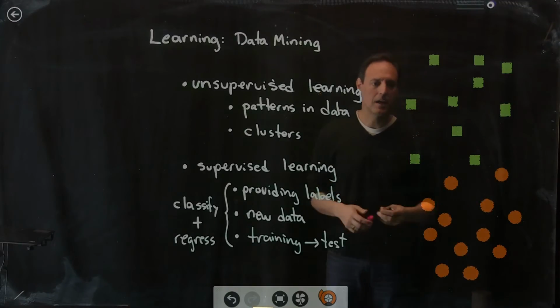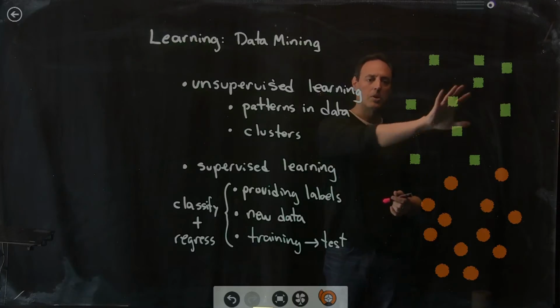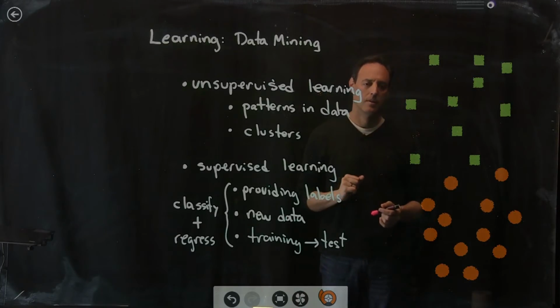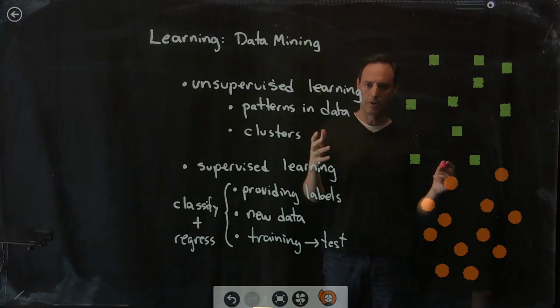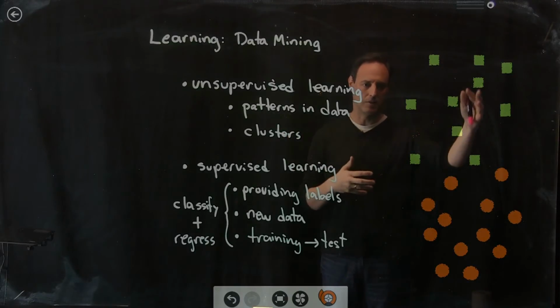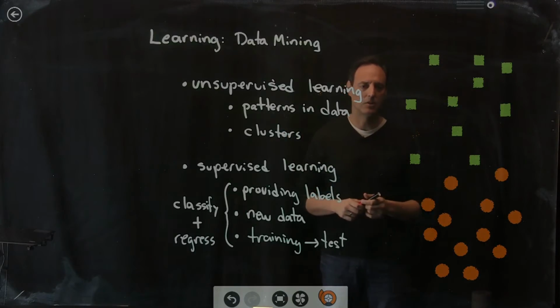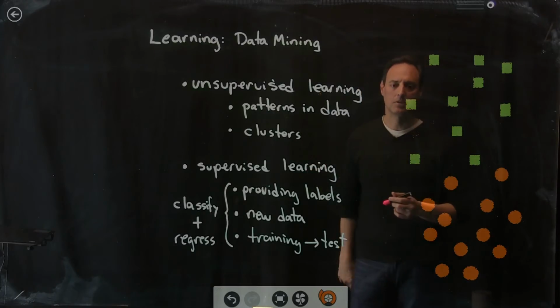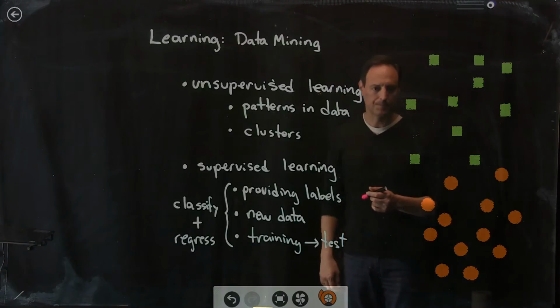And the idea then would be to say, oh, what I will do is form a cluster around the green and a cluster around the orange. Okay? So that's one operation that you might start to think about doing, is that you can easily do this classification task. Now let's talk about how it relates over here to the unsupervised and the supervised learning.